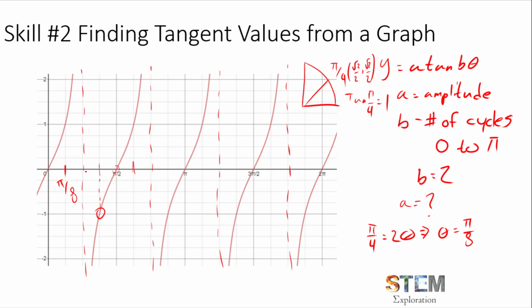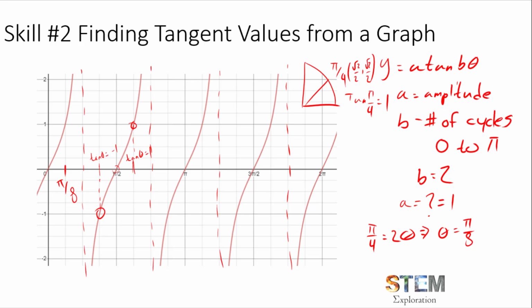what's always happening right in between these points is you have, in this case, tangent of whatever this value is, I'll just say theta, is equal to -1, and tangent of the radian measure of this specific point is equal to +1. So if theta is 2 theta here, all right, what's happening is that whatever this value is representing is the amplitude of your function. So in this case, the amplitude is equal to 1. It is super simple to derive and interpret in this specific instance.